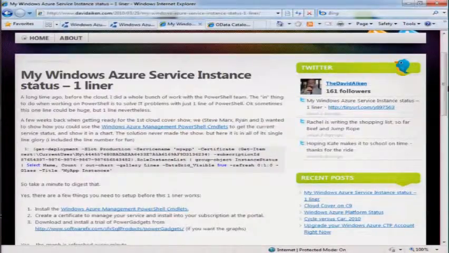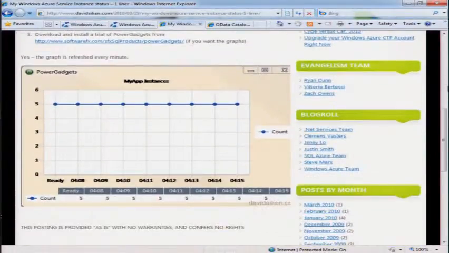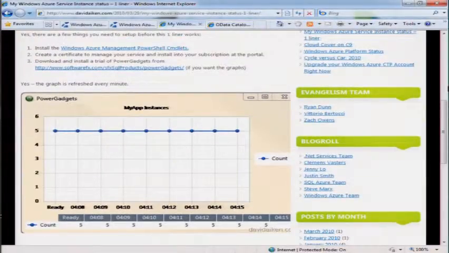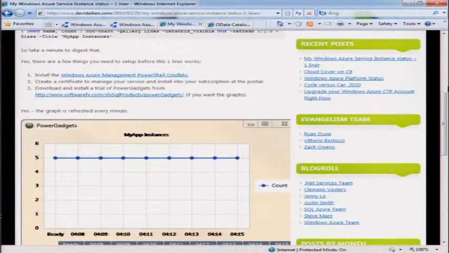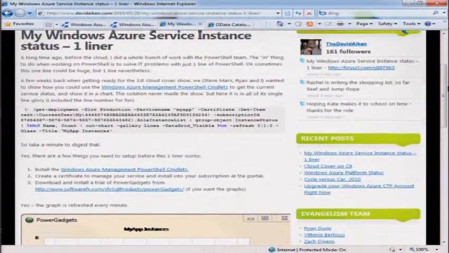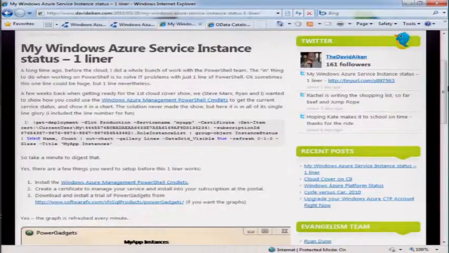He's blogged here. This actually is a kind of cool thing. Let me scroll down here and show it. It draws a straight line across the screen, which is really cool. No, what this does is it uses the PowerShell commandlets that we've talked about before on the show. There's a little one-liner in here that basically takes a service that's up and running in Windows Azure, gets all of the role instances and sees if they're ready or if they're busy or whatever. Right. Basically takes that state and then using this cool PowerGadgets stuff, draws a cool little window that automatically refreshes every minute and shows you the status.